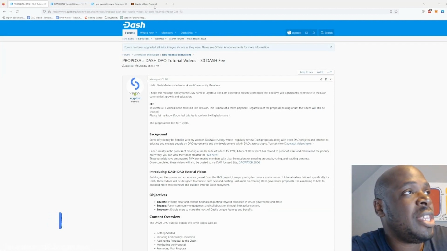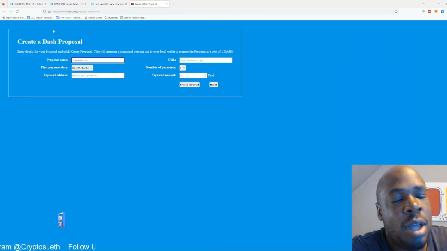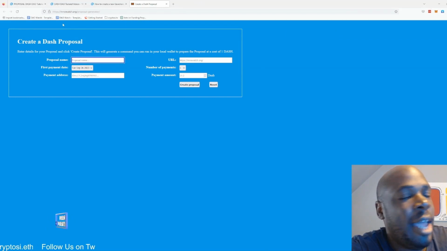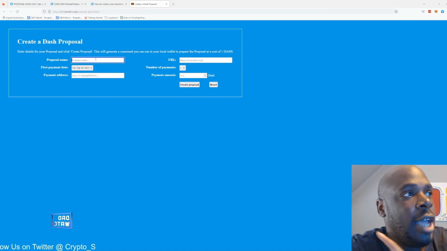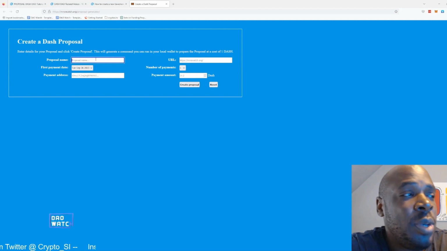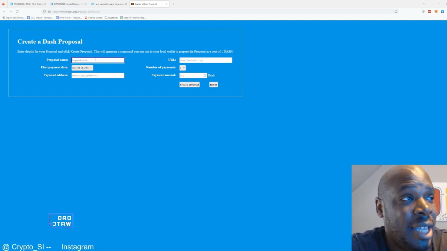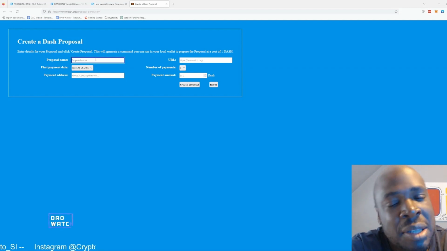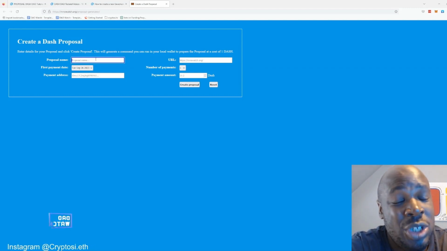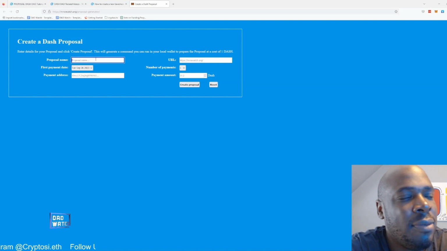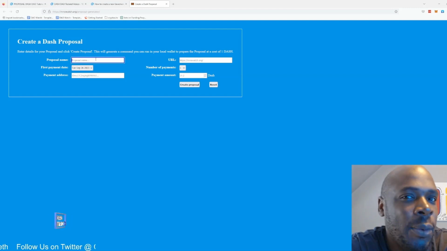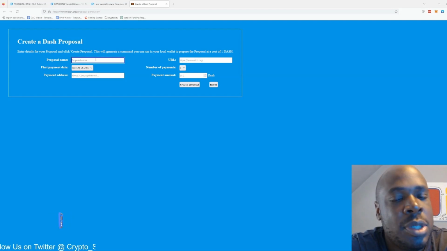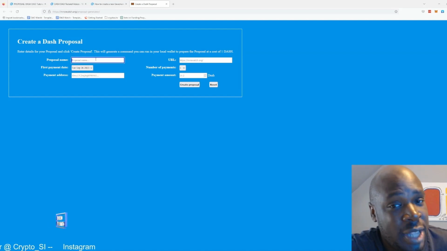First of all, you need to use this tool, which is nicely given to us by the masternode mnowatch.org website, and this will help you to create a proposal. However, and this is probably the most difficult part about it, you also need to have the core wallet running and up to date. Now, to sync the core wallet on a decent laptop, you'll need about 50 gigabytes of storage space, and it generally will take you about 24 hours, or at least overnight, to download and install this core blockchain wallet for Dash.